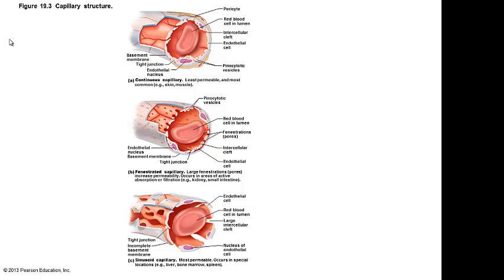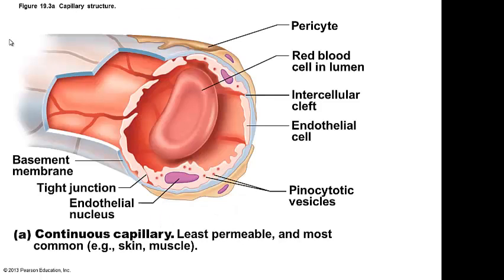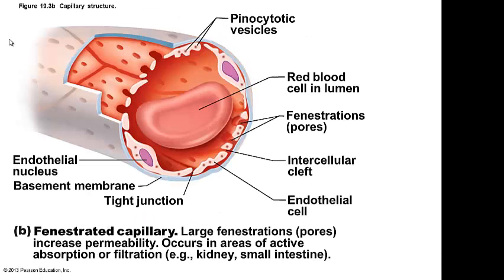How about those that we have to get rid of? Where do we get rid of those? Liver, spleen, so we'll see them there as well. The same capillaries will bring them back to break them down. Correct. We good? So know the different types of capillaries, continuous, fenestrated, and sinusoidal capillaries, and where I might find them.